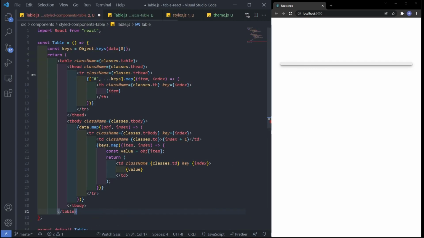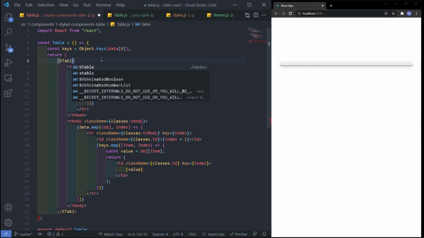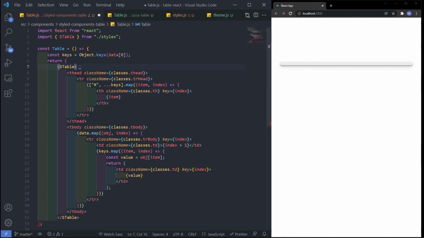Alright, again we're just gonna refactor everything in here for styled components. So to use a styled component, that's all you have to do. You just go and make an element out of it in your React component and import it from the styles folder, and that is usable now.